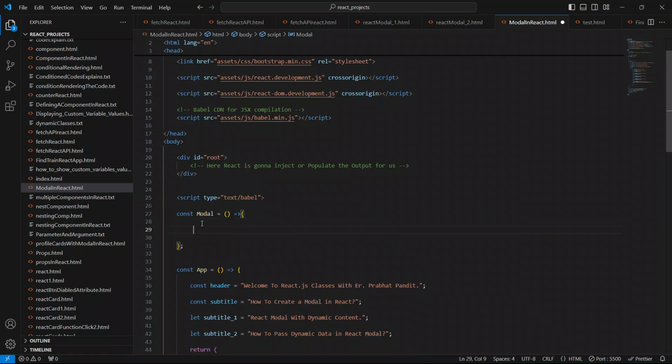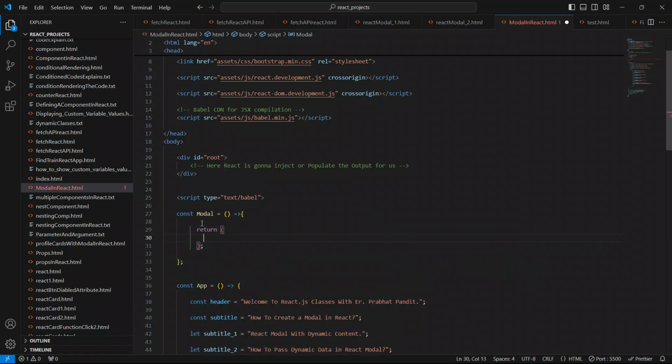And guys, in order to return from this component, we have to say here return. Open and closing parenthesis, and we have to use here one container div, one wrapper div, or we are free to use the JSX fragments also inside this return statement. It is compulsory to use one container div, parent div, or the JSX fragments as well. So I'm going to use here the container div now, or the parent div, you can also say. I'll say here margin, give anything guys, it's not required, so I'll say here margin bottom 3. So now just close this.